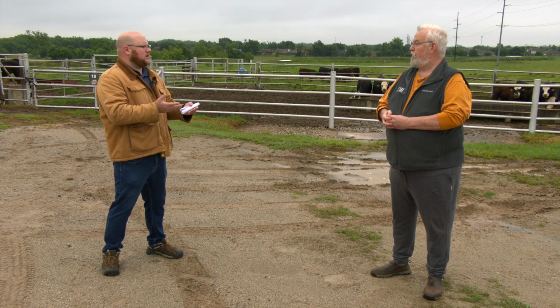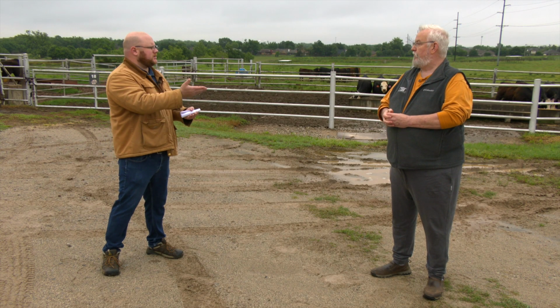So we take into account all of those factors, plus just the underlying preferences that people have for beef and whether or not there's any trends in that that we observe over time. And how are consumer demands and preferences changing things up? You know, we've seen a lot of change in beef products over time in terms of quality, in terms of the number of products and so on.